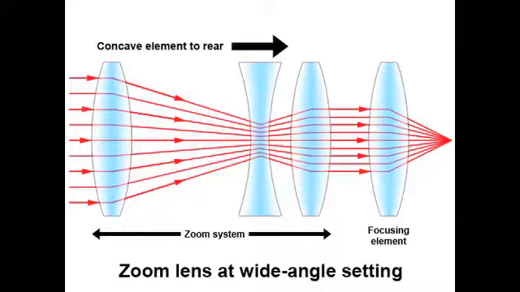McCabe and Mrs. Miller. What we have here is the interior glass of a very typical zoom lens. So what does a zoom lens consist of? Well, it consists of two very distinct systems. So you have the zoom system and the focusing system. Now, the key element of the zoom system is the concave lens in the center, which disperses the light path and which can be moved relative to a convex lens behind it, which gathers it in again.